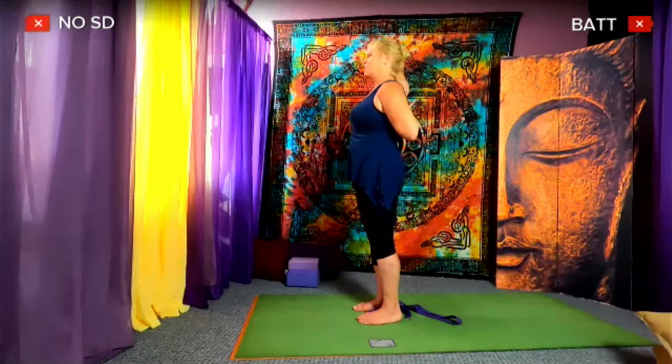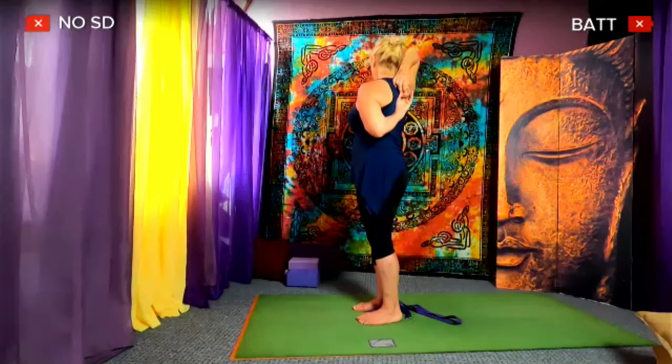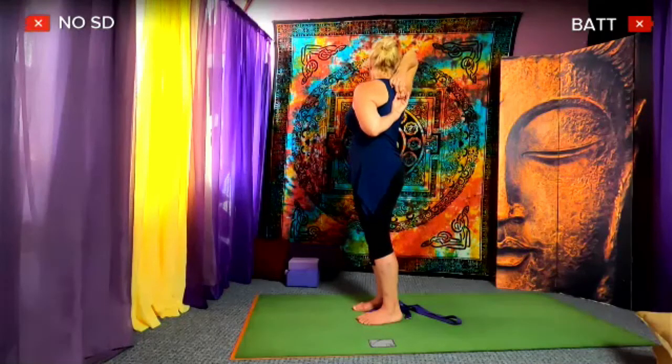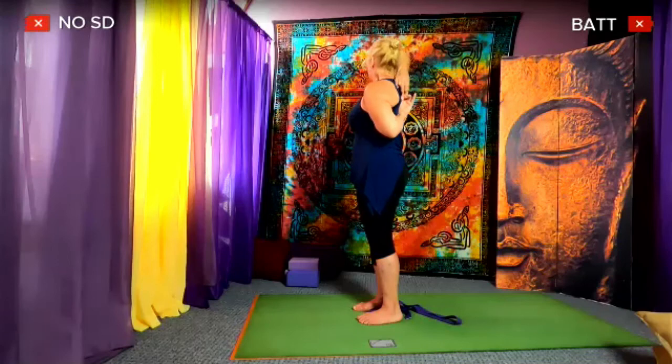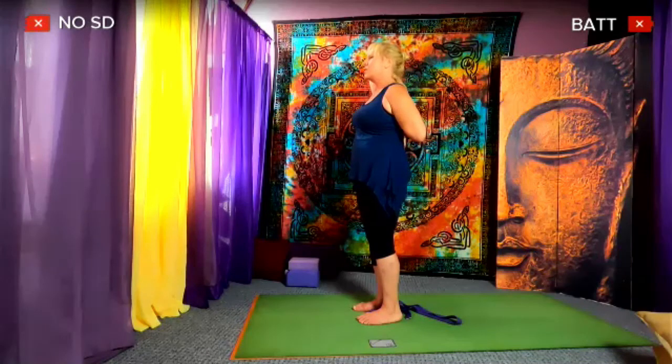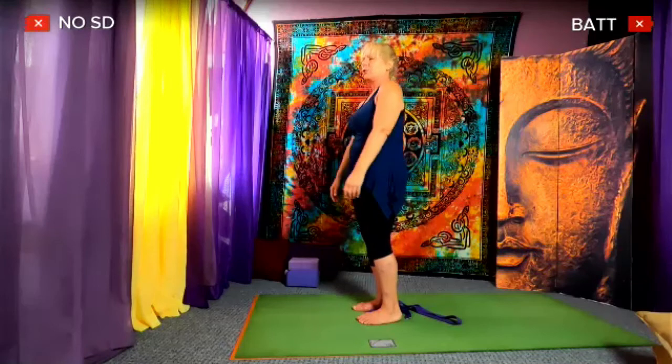And remember, hands on your hips if that doesn't feel good. Lengthen tall and exhale, twist to the left side. Press that left hip forward and breathe. Inhale back to center and exhale to the other side. Press that right hip forward. Point that right elbow up. Keep breathing. And then inhale back to center. Release it. Roll your shoulders.